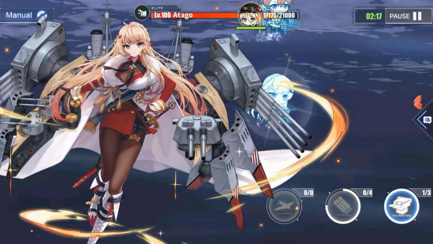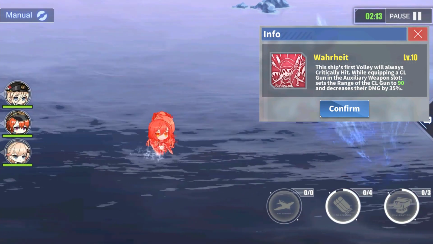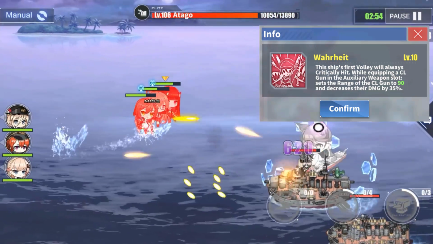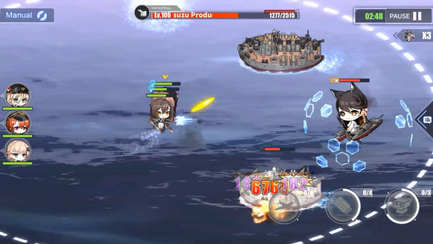Bismarck has a total of 3 perks. The first one is War Heat, which is German and means truth. Who would have expected this? The perk gives you a guaranteed critical hit on the first salvo, and in addition to that you also get an increase in detection and shooting range if you equip a light cruiser gun on the secondary slot. But for that you lose some of the firepower.